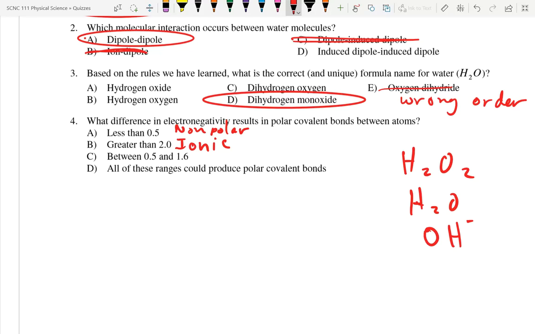And the thing that made this one difficult is the polar covalent, you have to remember, is the one that's in between. And so the correct answer here is between 0.5 and 1.6. And then you look at that and remember, there's a gap there, 1.6 for one and 2 for the next. What's going on in between? Well, it's really unclear. Could go one way, could go the other. So that's why they don't come to the same level.